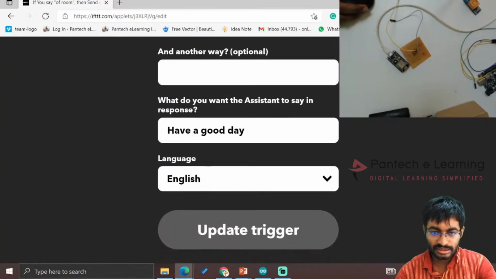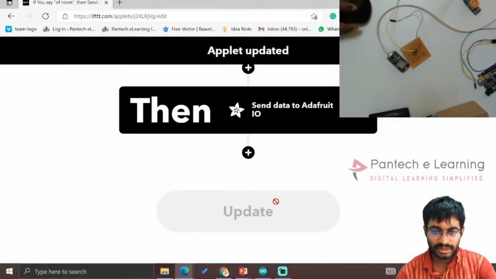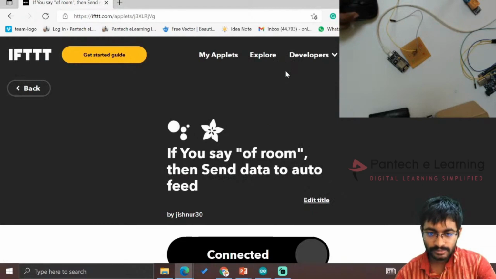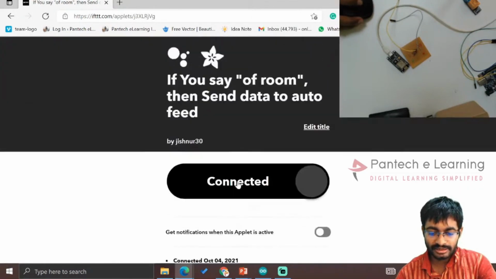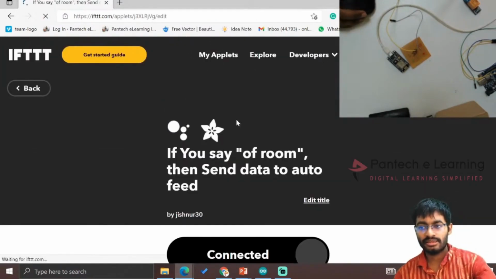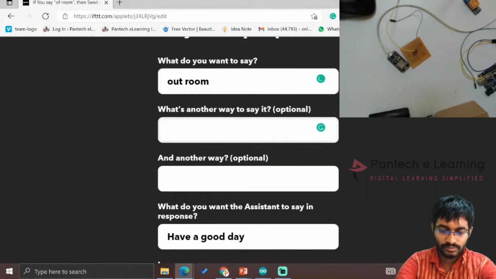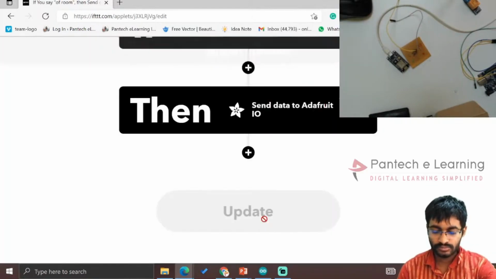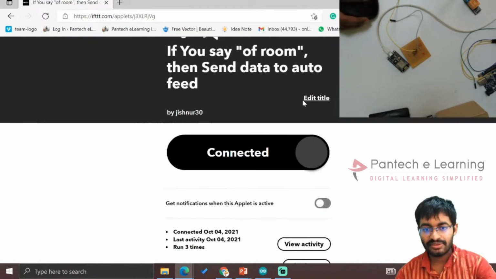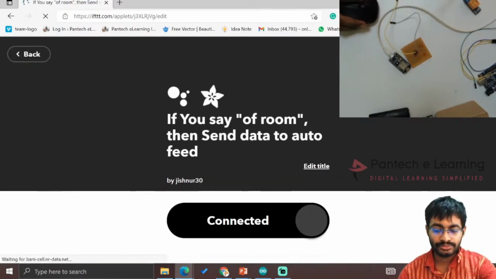Out home, we can just update the trigger. The main problem is it has to recognize whatever we are saying. Out home, here's what I found. So that is not being recognized. Make it towards the older way. Out room. Okay, which app do you want to use? So all the keywords it is directing towards the normal Google part. That is the issue. Sorry, which app?